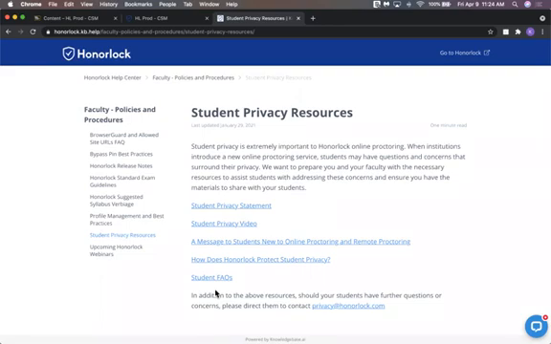I saw another question come through. Who gets a student back into the exam if they get kicked out? Honorlock, or do we need to reset the exam? If they get kicked out, it could be for obviously a few different reasons, right? If they lose their internet connection, they're kicked out of proctoring and they're kicked out of Blackboard. So they have to have a sufficient network connection in order to be taking the exam, number one, and then also be able to retain an active recording.